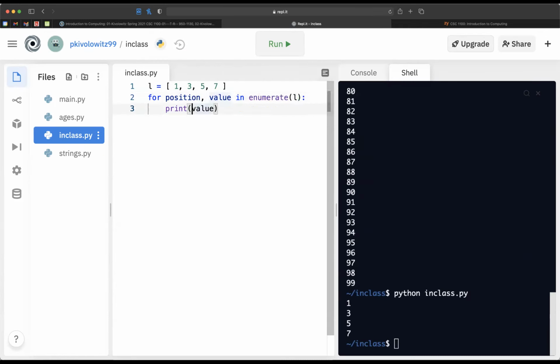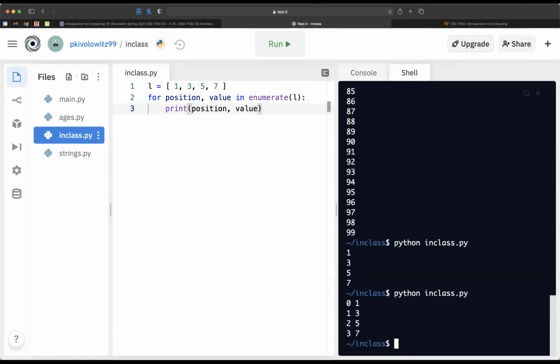Let's try that. All right, so at position 0, it found a value of 1. At position 3, index 3, it found a value of 7. So those are the different ways we've learned to use the for loop.